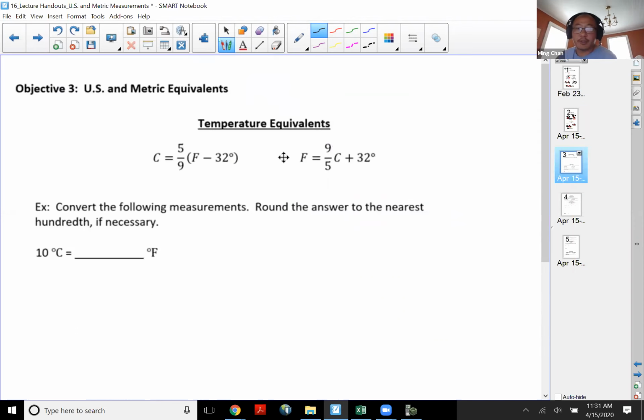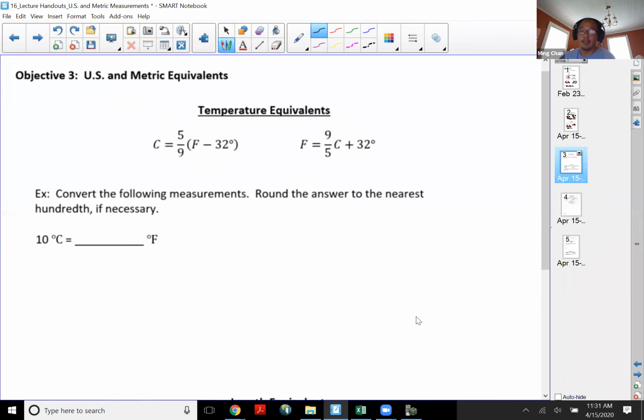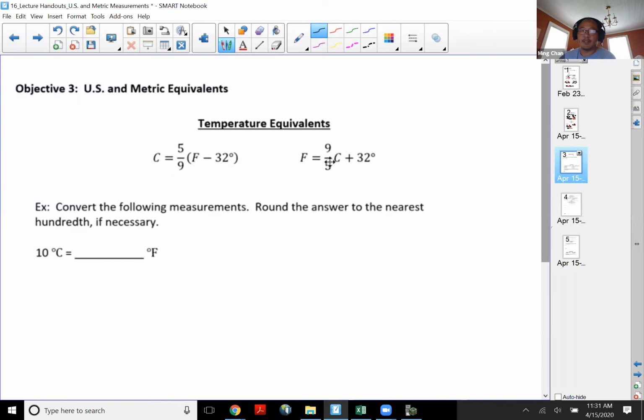All right, let's do temperatures. This looks familiar, isn't it? This was on the homework. I think at the beginning of the semester when we were solving for specific variables. So it turns out what I did was I gave you a Fahrenheit and I want you to solve for C.